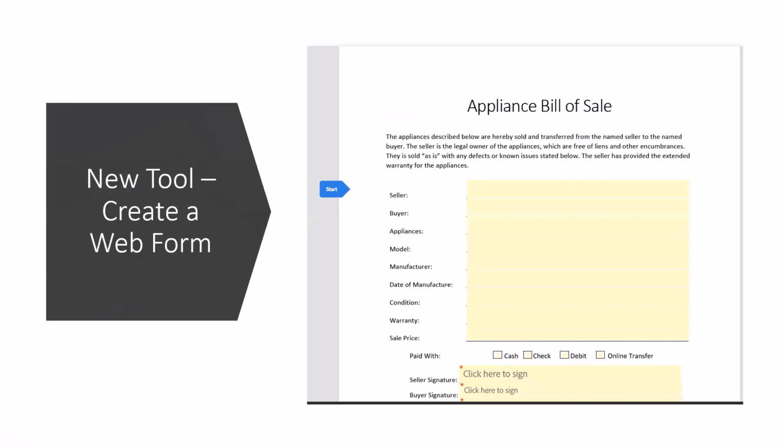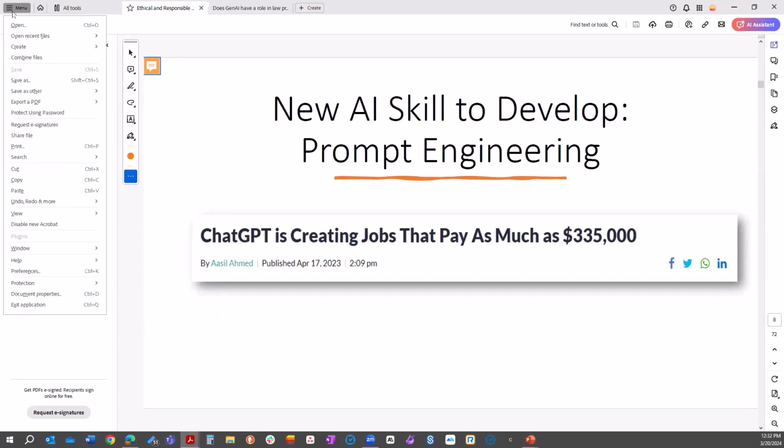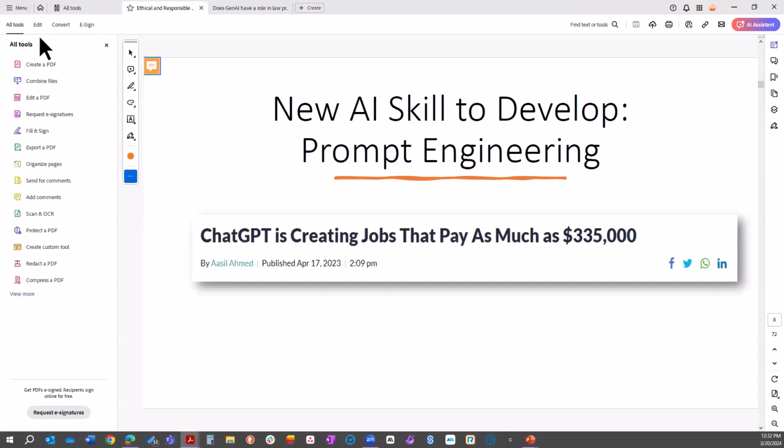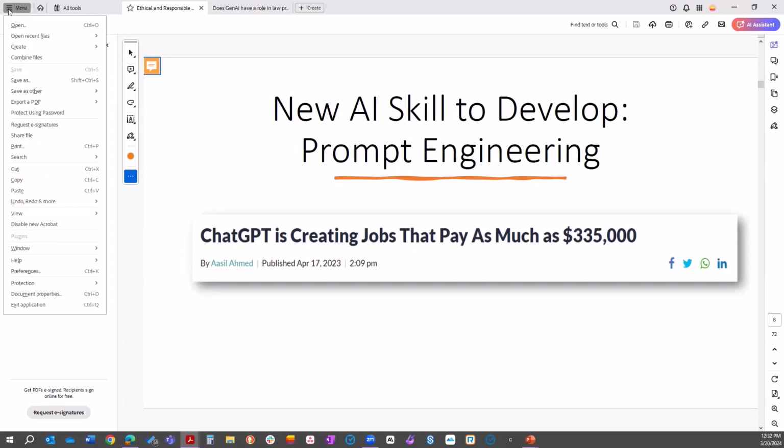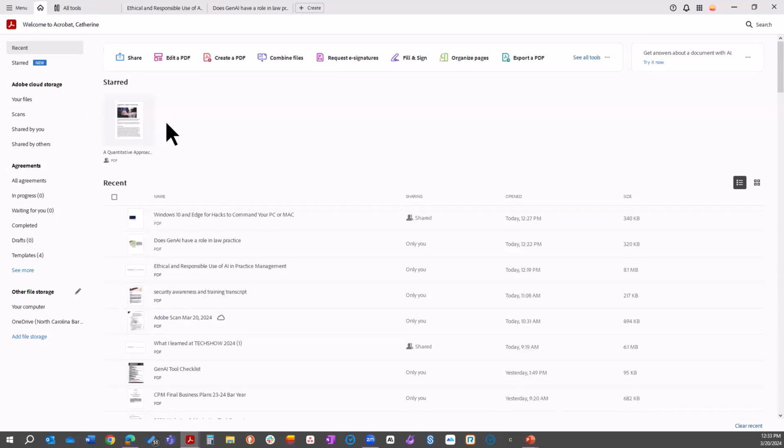So one thing that is new in this version of Acrobat is creating a web form. And I think this is actually very useful, because if you think about forms that you sent to people in Acrobat previously, you would go into a document and open it up, and it would be a form, and then someone would have to have Reader at least in order to fill out the form.